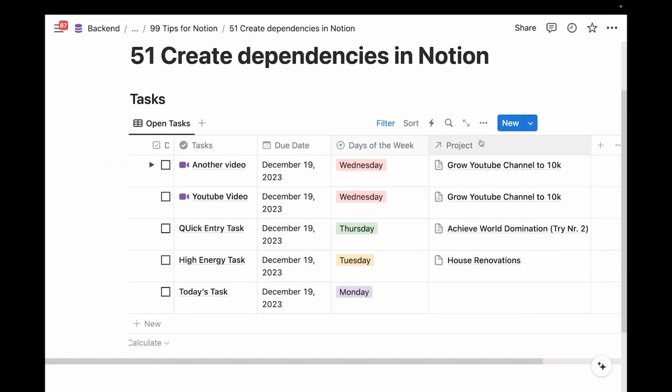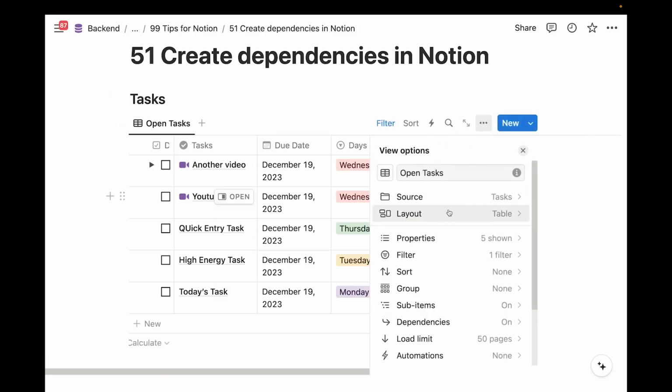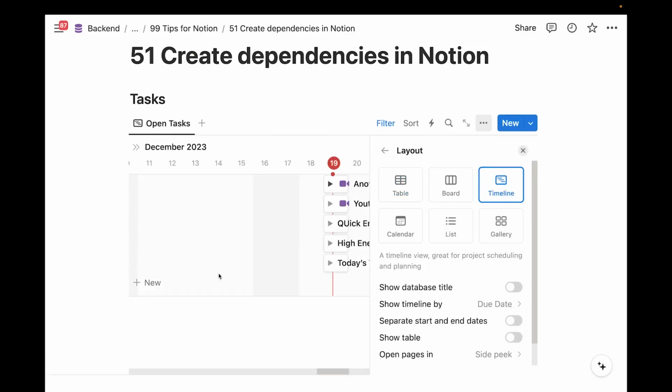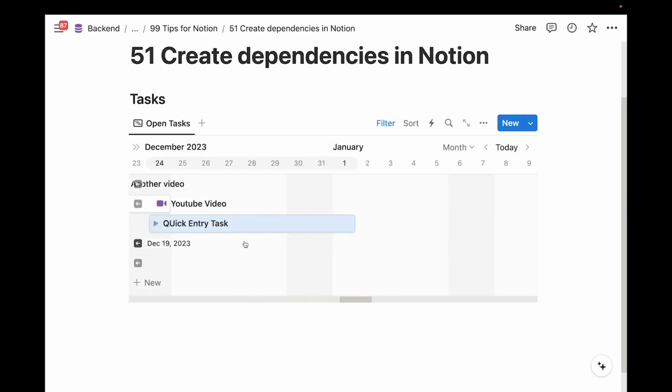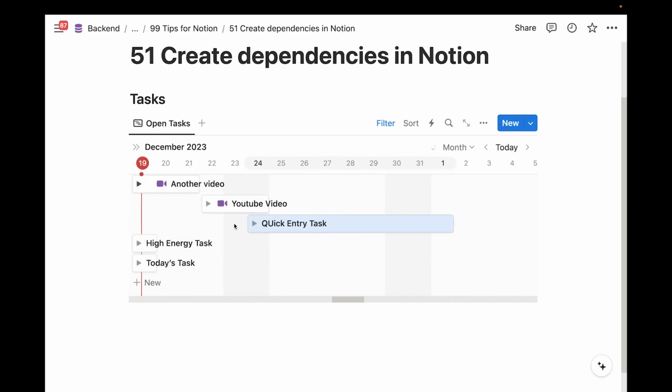Now let's have a look at how this works. And the best way to do so is on the timeline view, because here we now have this nice thing where we get this yellow. Oops, let's expand these tasks a little bit so that we have an easier way to look at them. And one thing that you'll see is every single entry now has this yellow dot with a line after the entry. So you see this one.